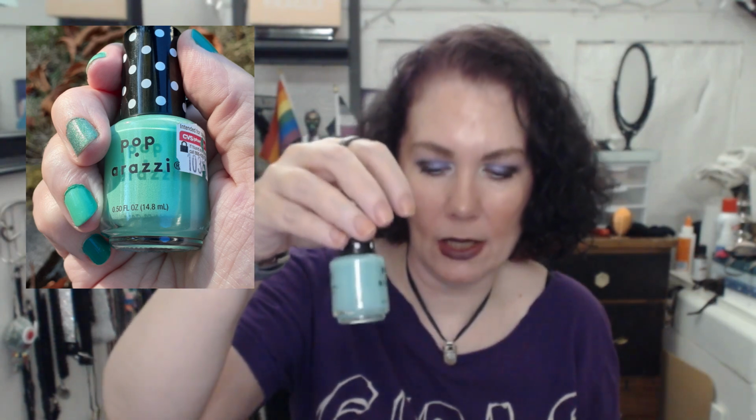All right, and going from all that orangey coral to cool and minty, I went with a panning project polish, and that is from Paparazzi. This is Mint for More, and this is a lovely mint shade in cream. And I used the app called Nail Polish Rack. That's where I get a lot of these color informations from, because it groups them by color for you.